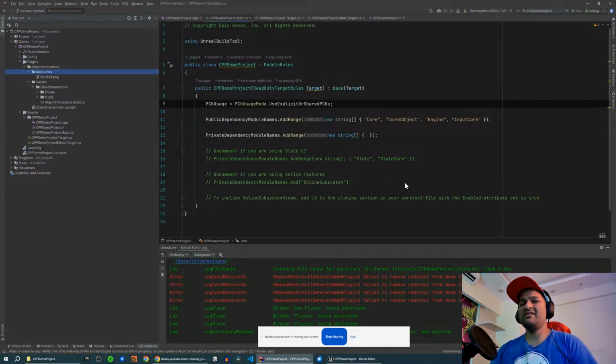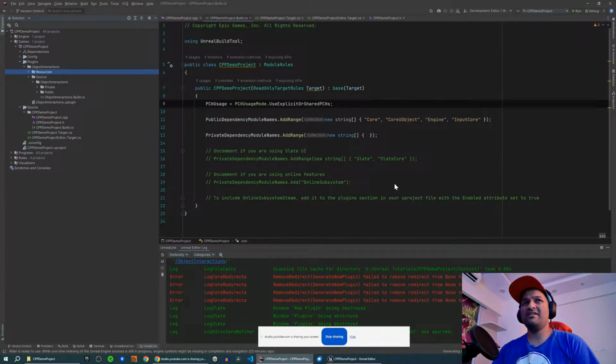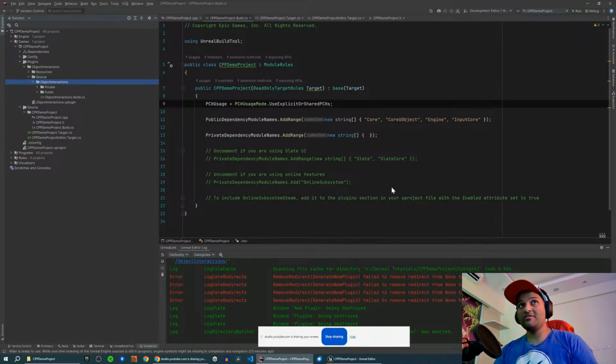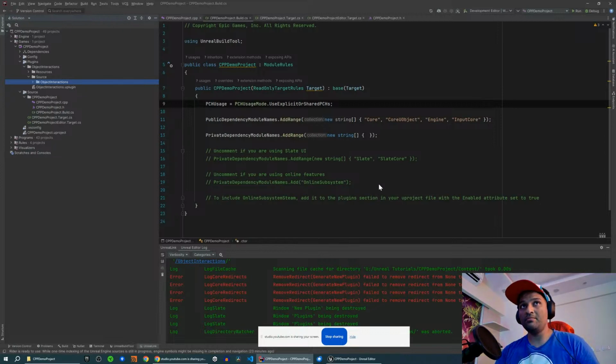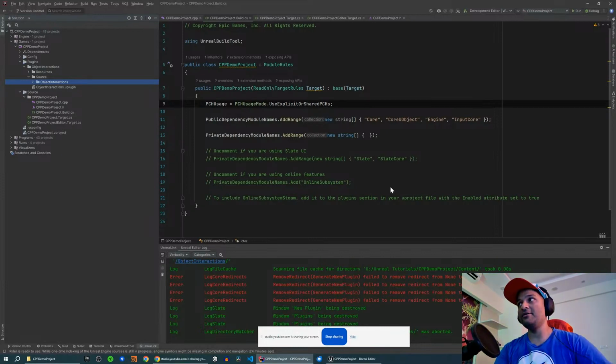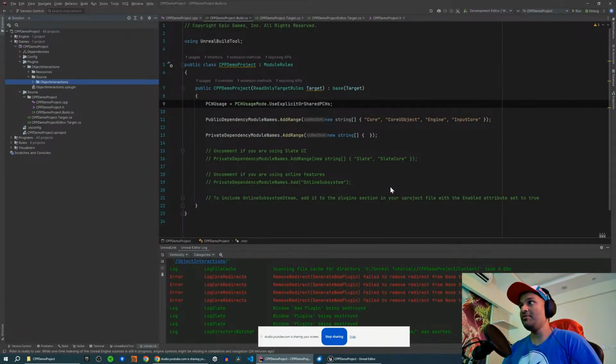You have resources which just contain the plugin icon and are not very important. So the plugin contains the plugin name, and it contains the source folder, and this also contains the plugin name. So what does this mean? This means that this is actually a module. This is your plugin and this is a module, and the plugin and module have the exact same name, but that shouldn't be the case. This is just by default. Your plugin may have a different name than your module.